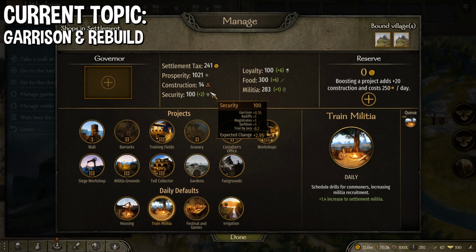It doesn't take anything. It's free to assign and unassign. So test it out. The best governors have high trade, steward, or leadership.